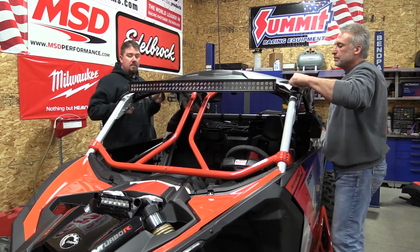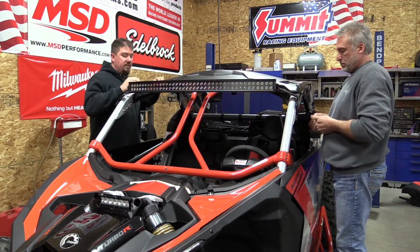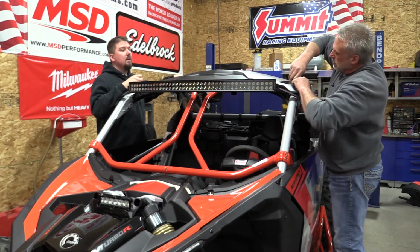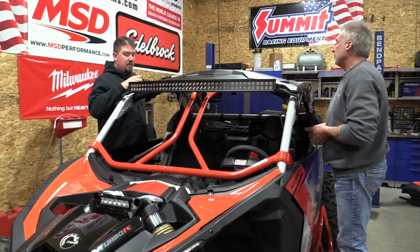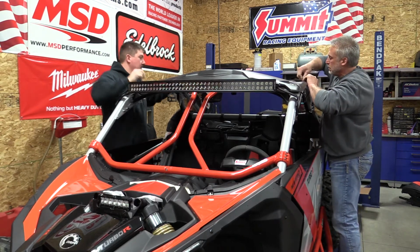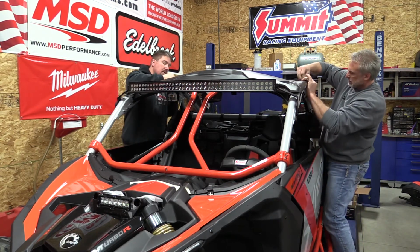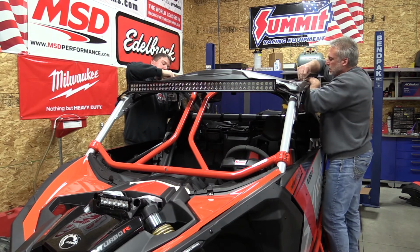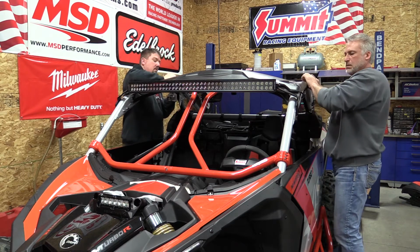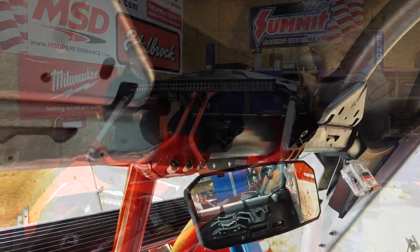Once everything's tightened up, it's pretty simple. All you're doing is slapping that roof back on the way it was before and putting 2 zip ties where the Velcro straps used to be to hold everything down. There is a slight bit of pressure applied where the upper knuckles go in, where the plastic roof pushes against it, but it's not a big deal. You just move things around a little bit and everything will slide into place.